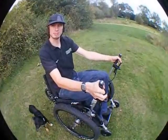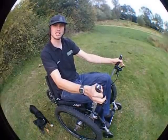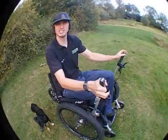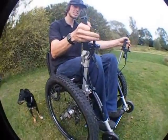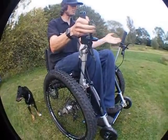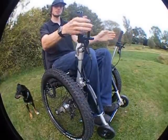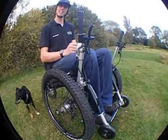In this section I'll explain the brakes for the mountain trike. We offer two alternative setups which are independent braking and dual braking. This particular trike has the independent braking setup where there is a brake lever on each handle which works the left and right hand side brakes independently. We also offer the dual setup which is where one brake lever operates the brakes on both sides together.